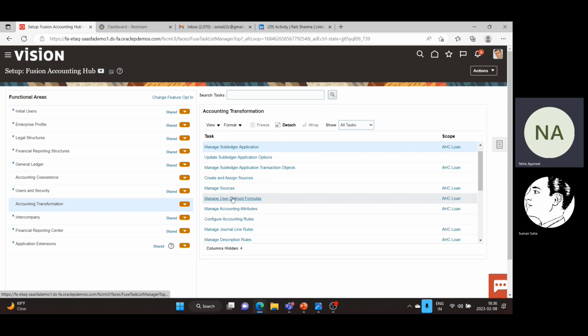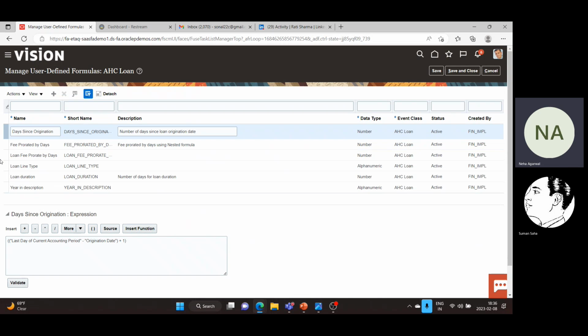In the ASC loan, we can see the user defined formulas from here, or we can use the configure accounting rules also. So here you can see the created formulas. These are the ones which are already created. To create a new one, you can click on this create icon.